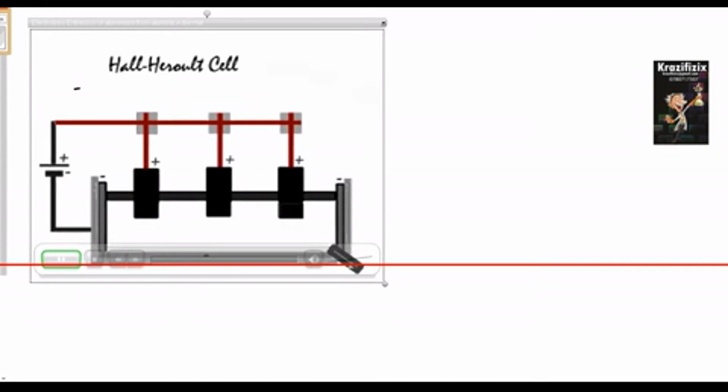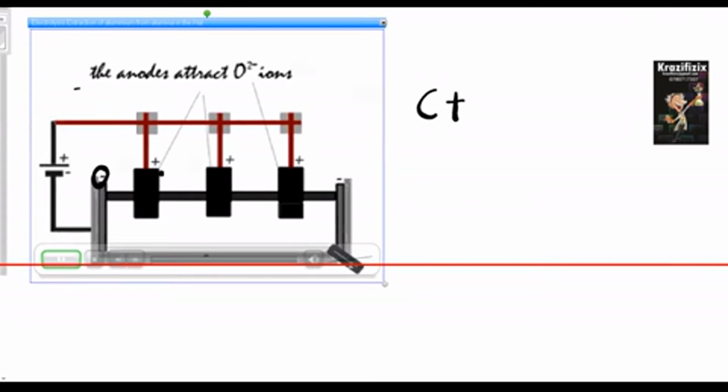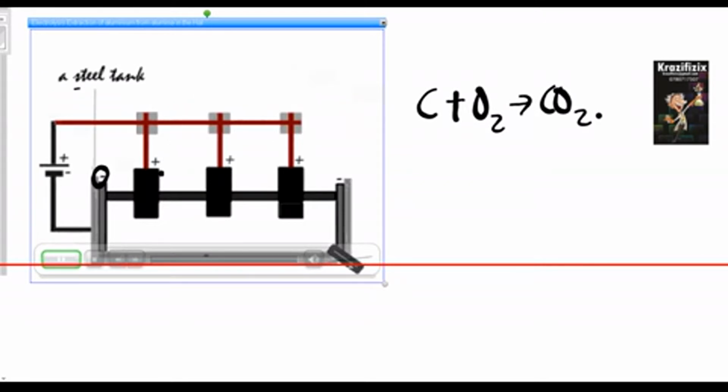All right, now this is our setup. We have our anode, and we have the container, which is the cathode there. The anodes are made from carbon, which is graphite. It needs to be replaced regularly because it keeps combining with oxygen to form what? Carbon dioxide. That's the anode, the positive electrode. The container itself is lined with carbon, again, which becomes the cathode of this whole Hall-Héroult process.